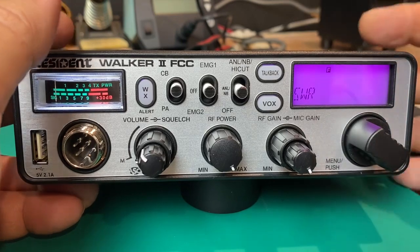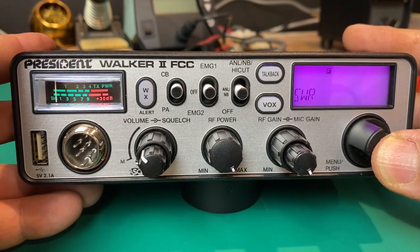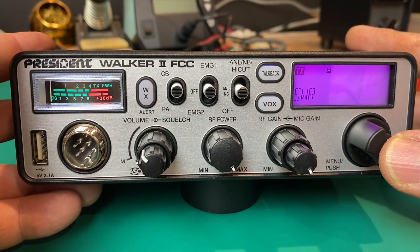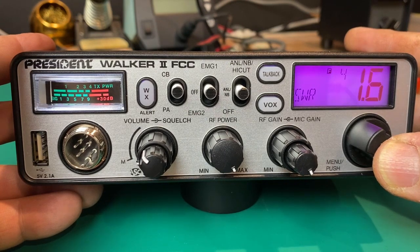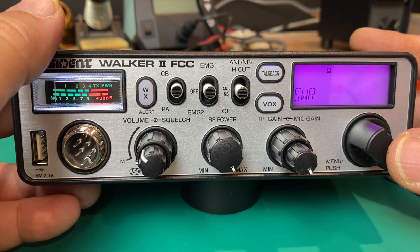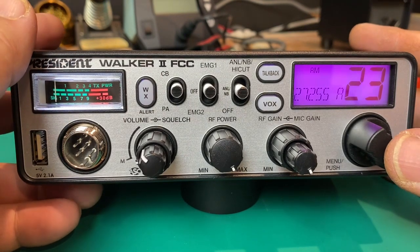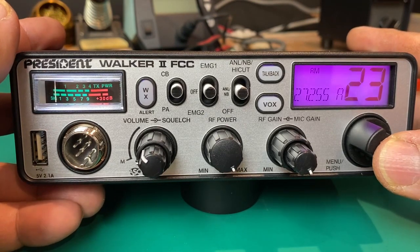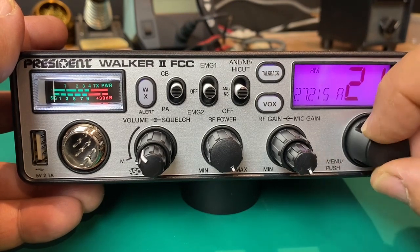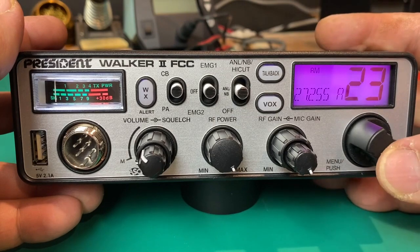We have our SWR checker. I am on an antenna with an SWR of about one to three — the display says about one-six, though I know on an external meter I'm about one to three. The way this mode works: the higher your SWR, the more time there is between each beep, and the closer you get to a perfect SWR the beep gets faster. When you hit a one-to-one SWR it turns to a solid tone. It's quite handy in the field — if you damage part of your antenna, you want to confirm you can transmit safely, or use it to get close to a good SWR until you can get a real meter on it.